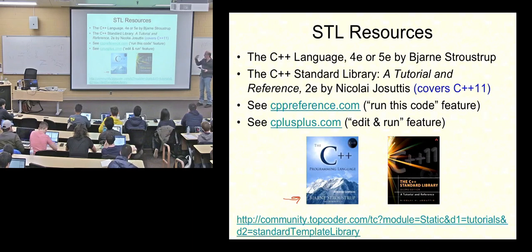So we have Bjarne Stroustrup's book, which we suggest as a reference for this class. You can also look at cppreference or cplusplus.com. They pretty much contain equivalent info. I find cppreference to be a little bit faster in my browser, although cplusplus.com has been speeding up lately. It seems to be pretty good now. But they both basically have the same information, same types of examples, etc.